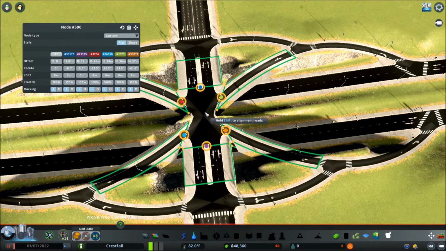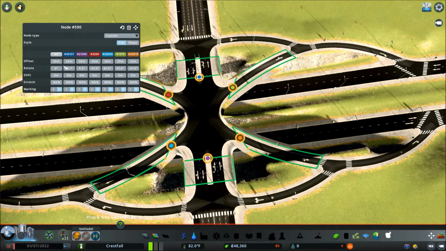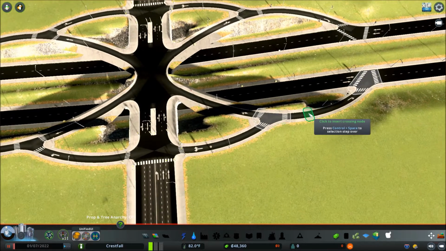And we want to click on this node right here, and we want to make sure there's no markings on it, and we want to give it plenty of space we can use to build our intersection. I would recommend a minimum of 25 meters. That's just minimum, that's just me. And then right click to deselect the node.